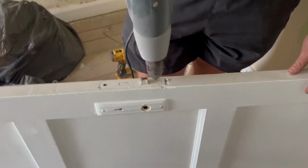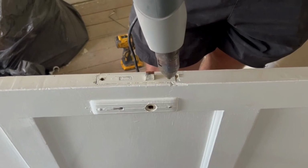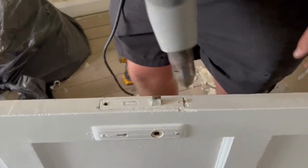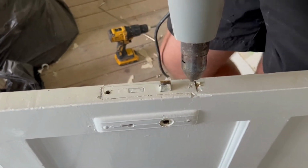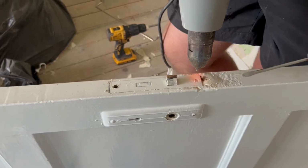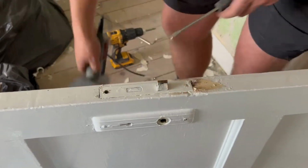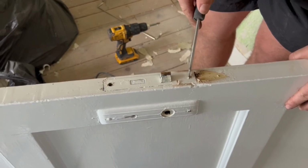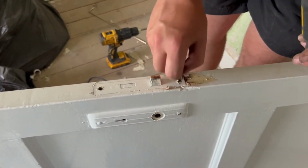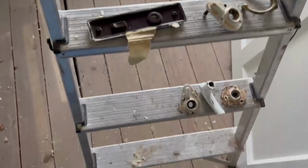That's a heat gun. This is the process. It's actually quite satisfying when it gets bubbling. Screw them screws. Unscrew those screws. And there's all the little door handles and locks and everything else that needs to be stripped of paint. Okay, hopefully you'll stay there.